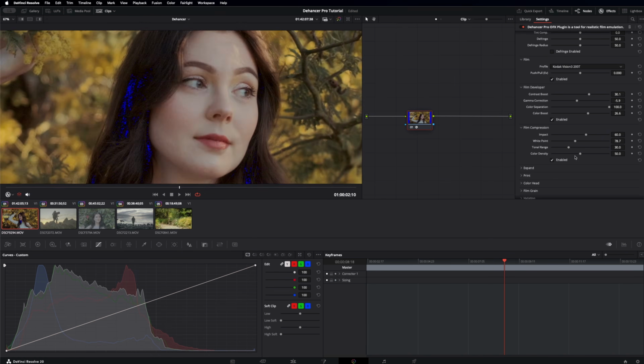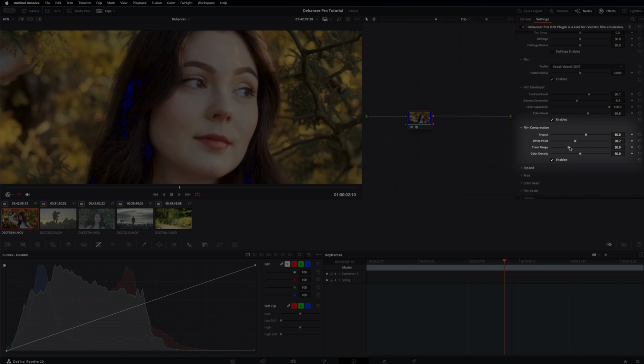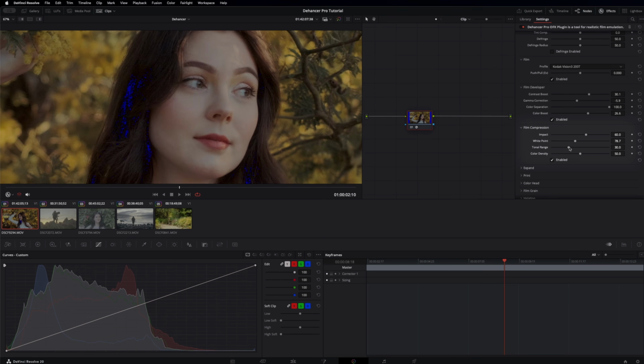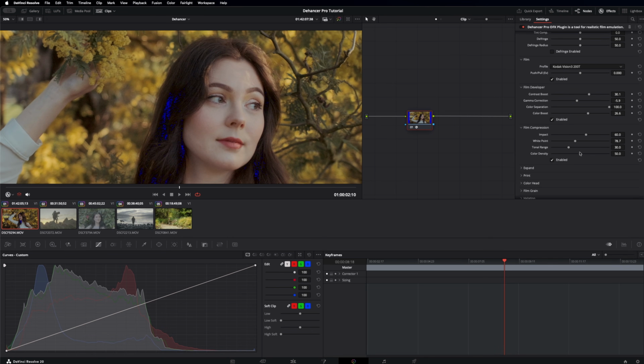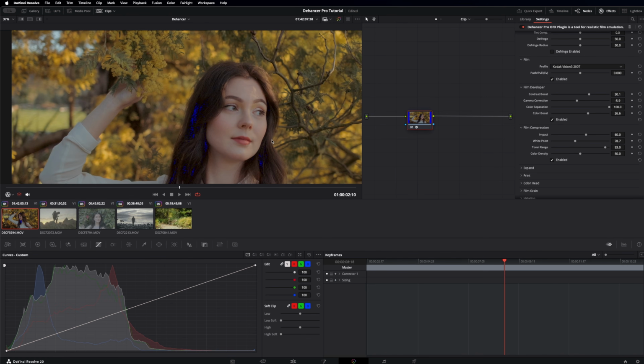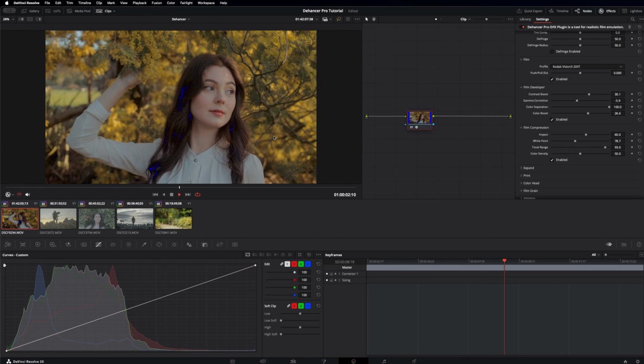So tonal range, this controls how wide the compression range is from highlights down to the midtones. So if I raise it to the right-hand side, you can see that the image or the footage will become like flat.